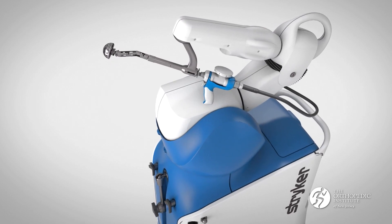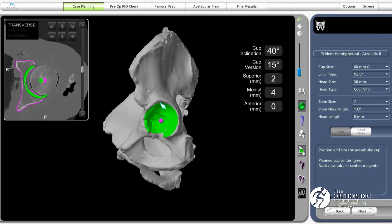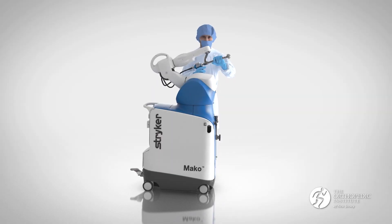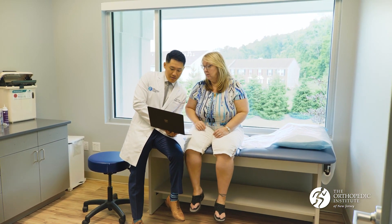There's actually a lot of robots on the market today. The one I use is CAT scan based, and that CAT scan is a valuable tool because it creates a 3D reconstruction of a patient's anatomy — and that's where I think it sets apart from the other robots. It allows me and the team to plan where the implants are going to go before making even a single incision.